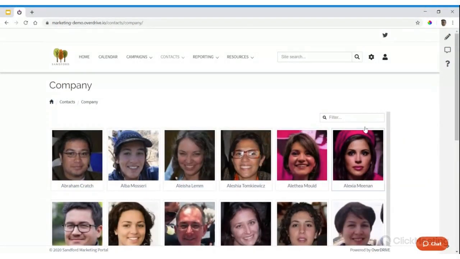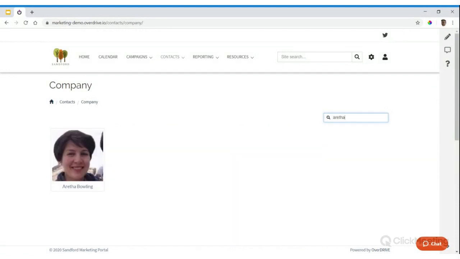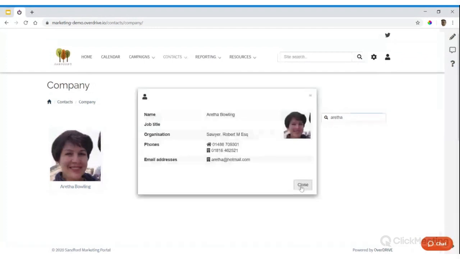I can also filter this list quickly to find the information that I need. And then I can click through to find more information on that contact if I require. This is a great example of how Overdrive can take existing G Suite data and enhance the presentation of it, as well as making it easy to share with my users.